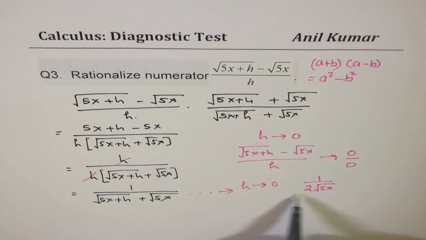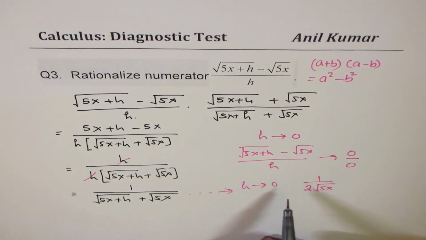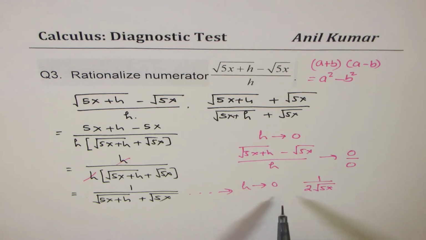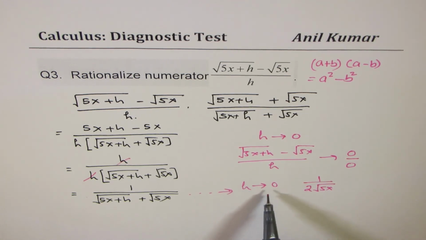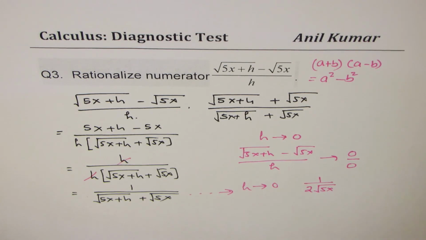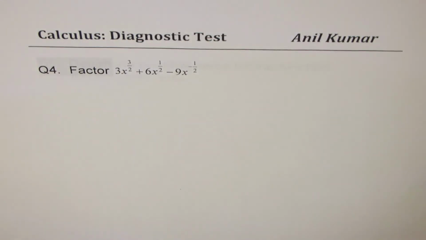So that really helps us to simplify our expression and also find some values when we are approaching some value. So it will have a great significance in calculus, and that is the reason why I have taken this up as question number 3, and it is also a test question in many diagnostic test papers. So let's move on further. Here is question number 4, simple factoring.